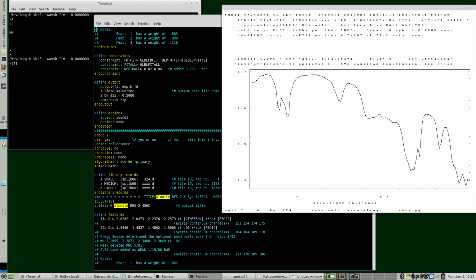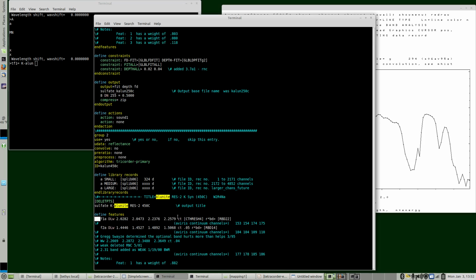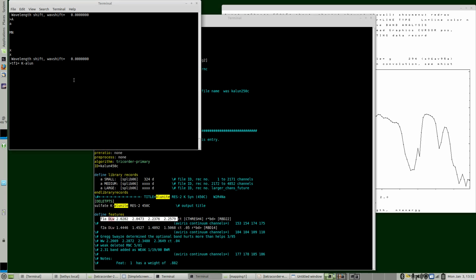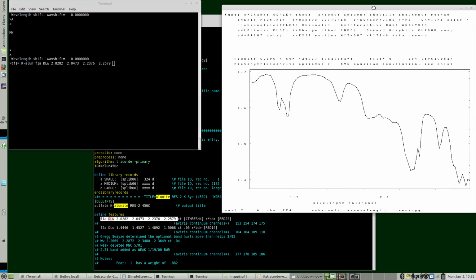TF1 is Tetracorder feature 1 equals, and we need a keyword. We'll call it K alunite, and then this information. Now if we press return, we'll see that's what Tetracorder is doing for this feature.